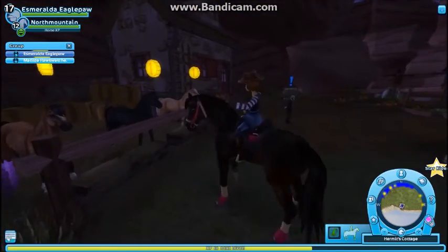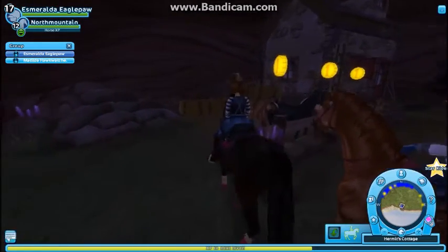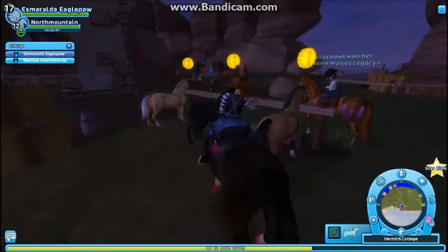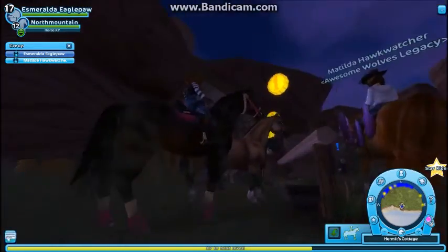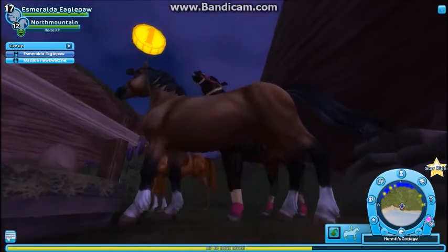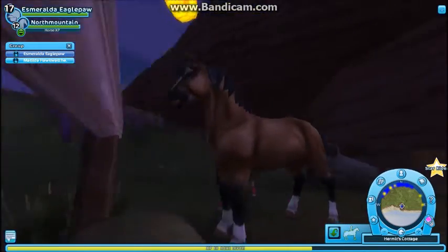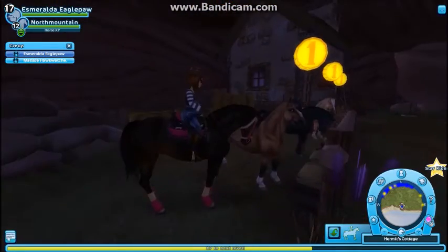All right, guys, we are here. So, my mom and I are going to get matching Welsh ponies. We are going to get the bay colored one. I had a kind of hard time deciding between the pure black and the bay, but I decided I wanted the bay because I didn't have this color of a horse that is brown, white, and black. And guys, if you notice, they have a little bit of extensive hoof hair on their ankles, which is so cool. That's another thing I love about them. And just their movements. They're so awesome.